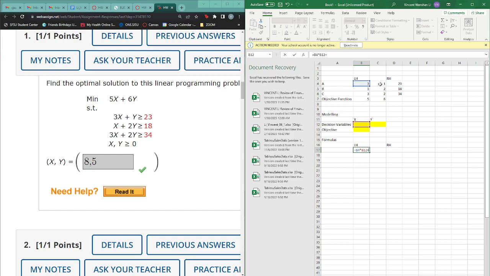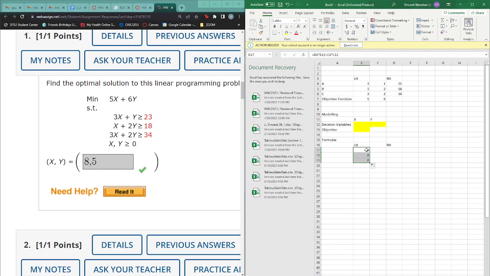Plus this multiplied by this, right? Because that's how much you're using of each one for equation A. And then you're just going to hit equals. It's 0 because we don't have anything yet, but that's fine. And then what you want to do is just drag it down.